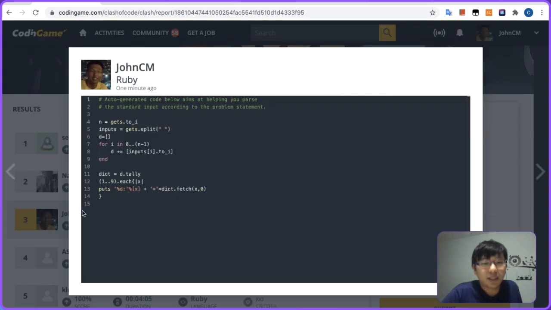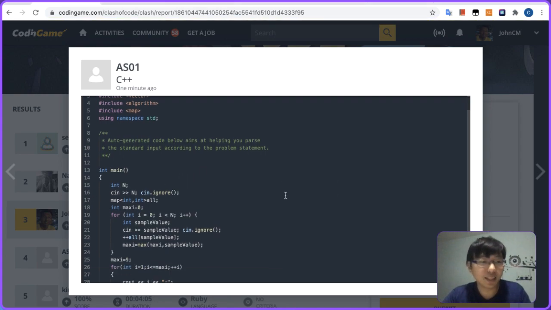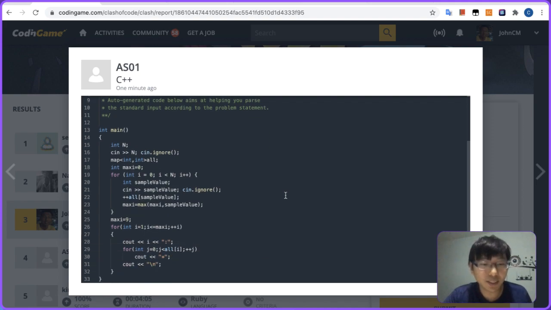Yeah, I mean, I did it by tally, which was a little bit more confusing, I guess. You could also do it with a non-tally method, which is just the counting method. In C++, this is what he also did, by the mapping method. Okay, so basically he has a sample value.